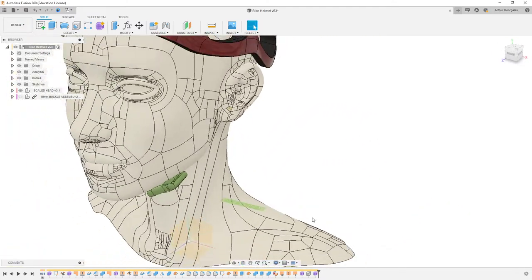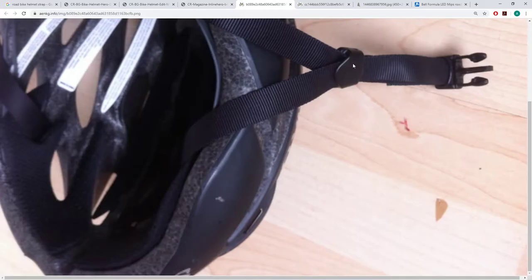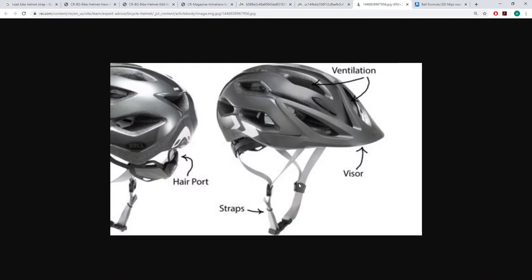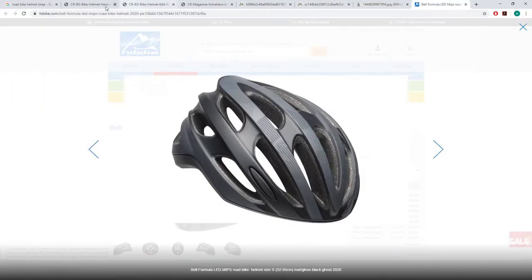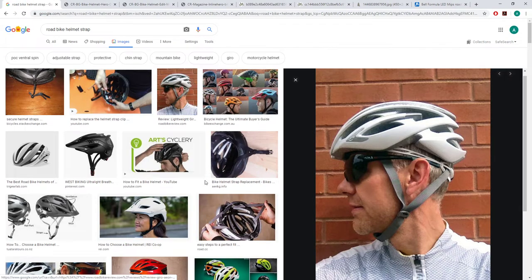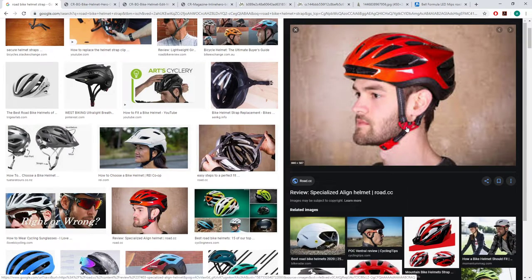Again, just model it up over in the right place. So going back to our references, we want to have something like this, maybe not this one where it's bunched up, but one like this can look pretty cool, where it's coming through some sort of clip. It's harder to see on that. This has that same sort of weird clip going on, and like this one as well. It looks like it's adjustable. It's got the double straps going all the way. The other kind is where it's more of a, I'll try and find an example where it's like double loops. That can look good.